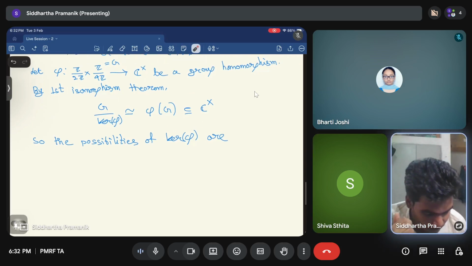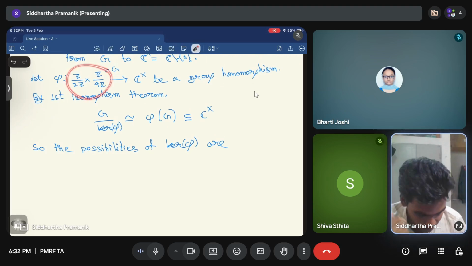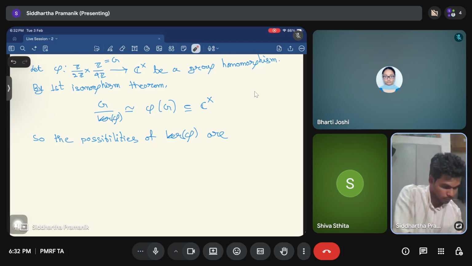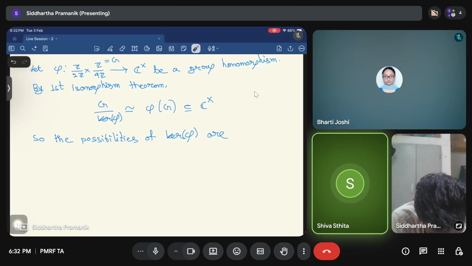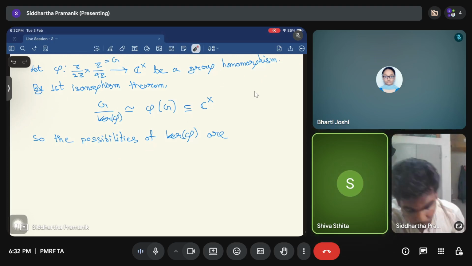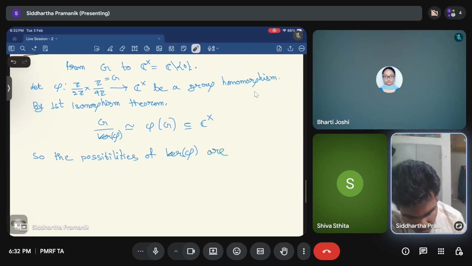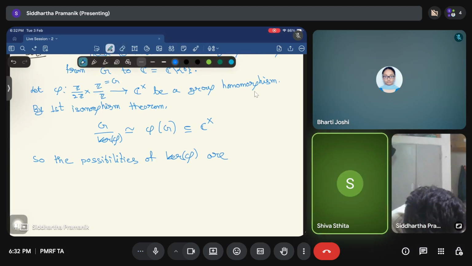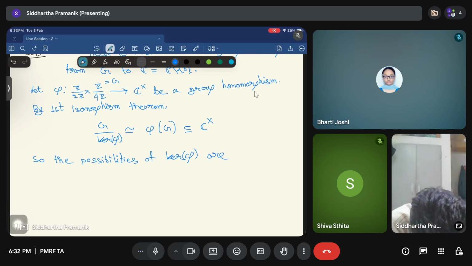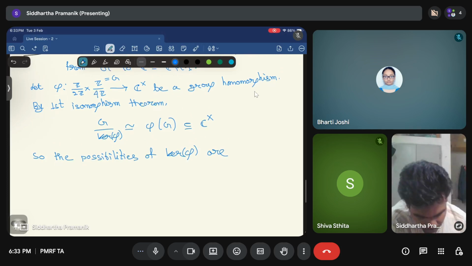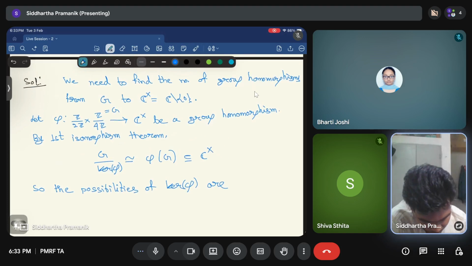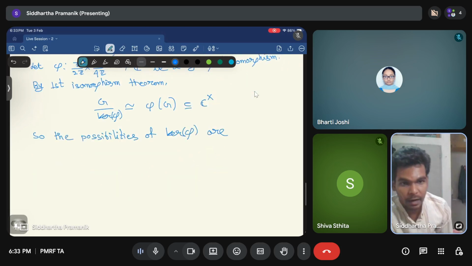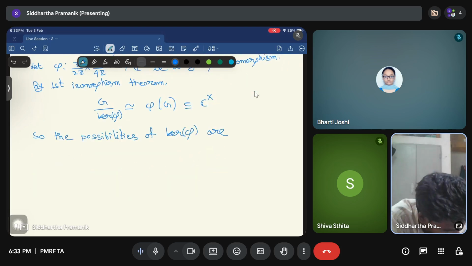No, 18Z, no, sorry. So what are the subgroups of this thing? This is isomorphic to Z mod 18Z, right? No, no, it is 4Z. Oh, I'm sorry. Maybe my writing is funky. So we need to find the number of homomorphisms. So first let's look at the kernel. So let's write down the subgroups.